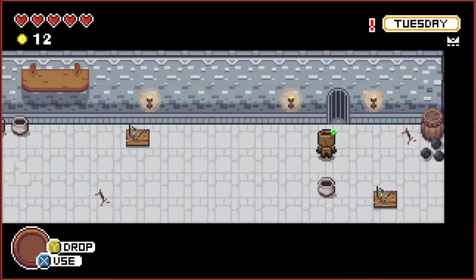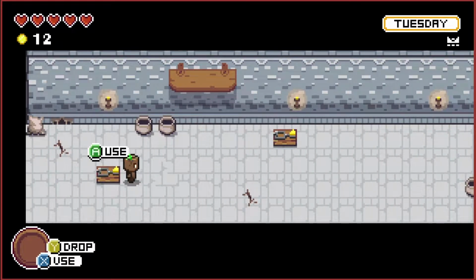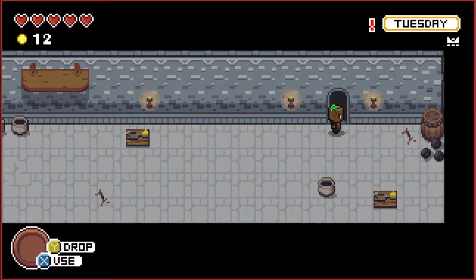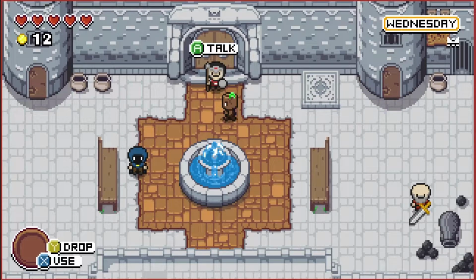But what we can't do is talk to the king. Because once you get onto Wednesday, there is a guard which appears outside of the king's door, so you can't go in. And there are several little things that change like that. So there we go, there's a guard there now, we can't go in.